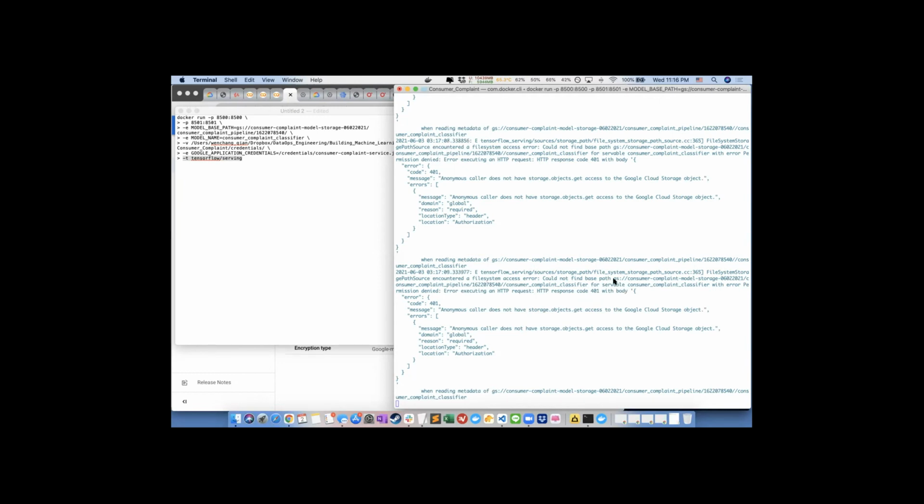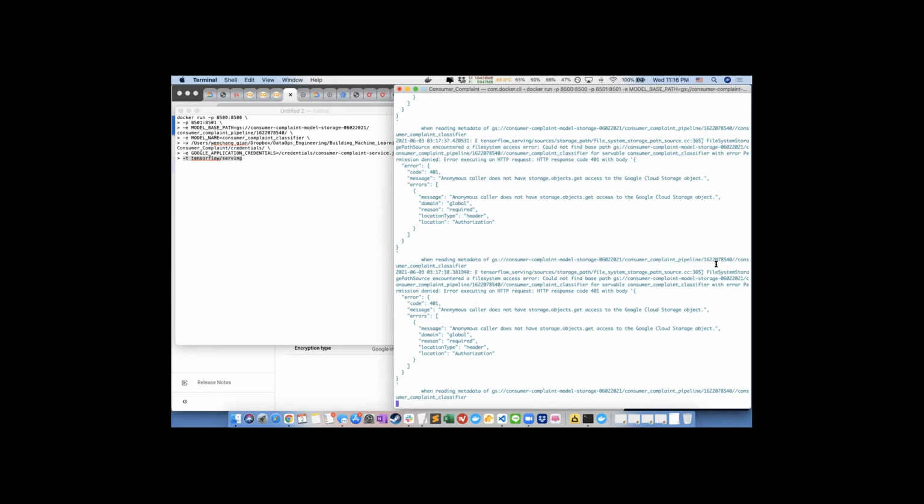Actually, this seems to be working. I just can't find the base path. Anonymous caller does not have storage object access. I think we don't need to append the consumer complaint pipeline and the model ID to the base path. If you look at the path that it's trying to construct, we need to remove consumer complaint pipeline and model ID.